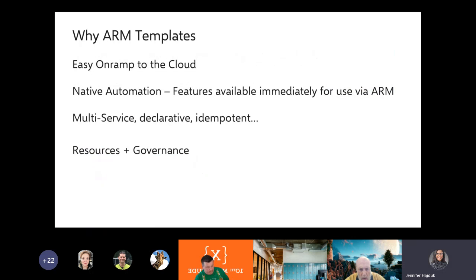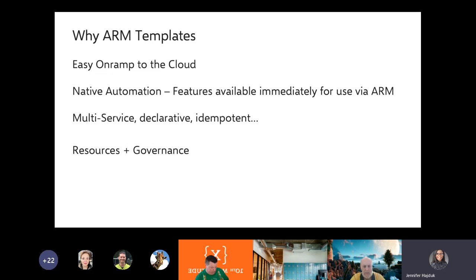So a question, we're going to take it back a little bit and think about why would we use ARM templates? Well, when we get clients who are maybe new to Azure here at 10th Magnitude, they have a lot to think about already as far as mobilizing their business units to get ready for the cloud. And ARM templates are an easy on-ramp for them. It's native automation. So there are other tools. For example, we sometimes work with a tool called Terraform. Some of you may have heard of that. And I have nothing against it.